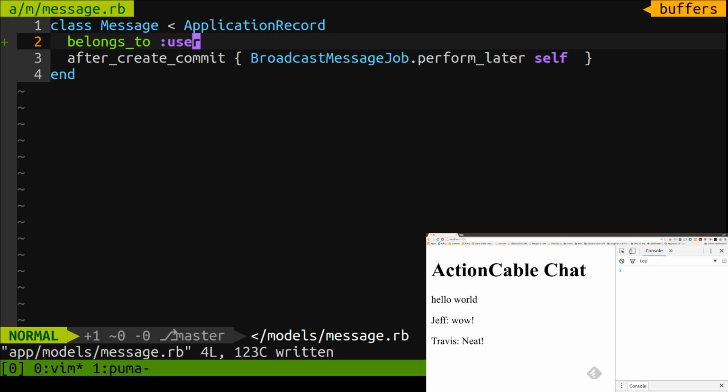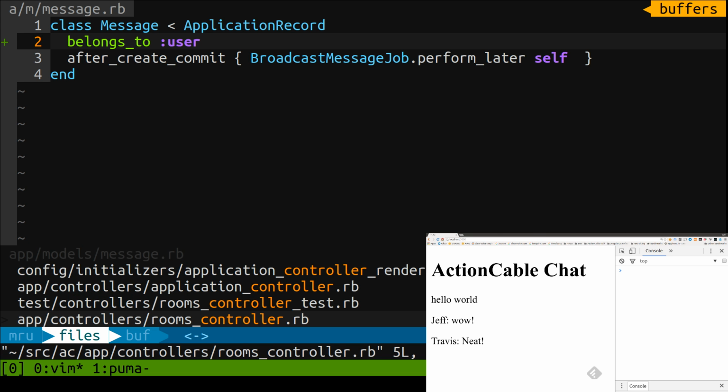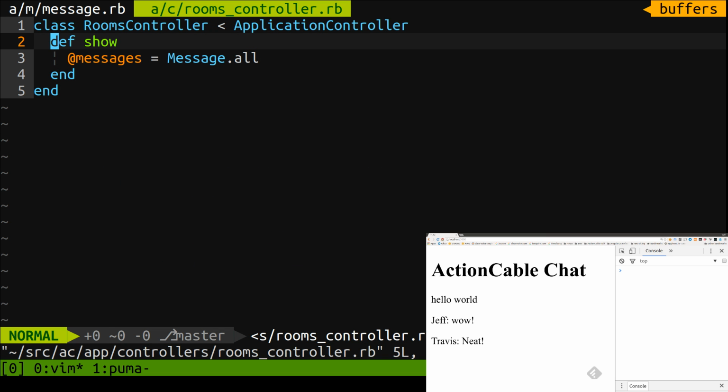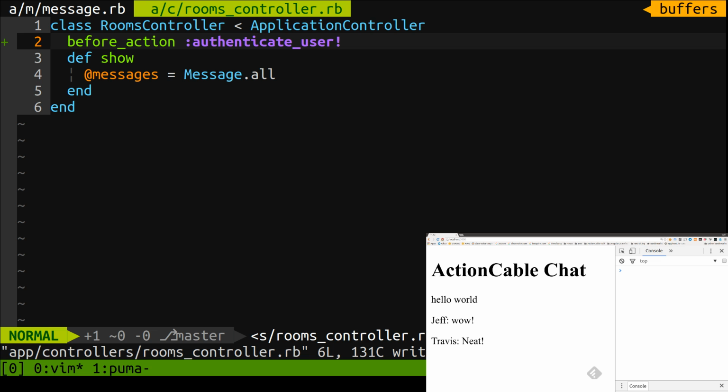And then we're going to pop into our controller and require authentication. Great. Okay, so let's add an authentication there. This is how we add authentication using the devise controls.